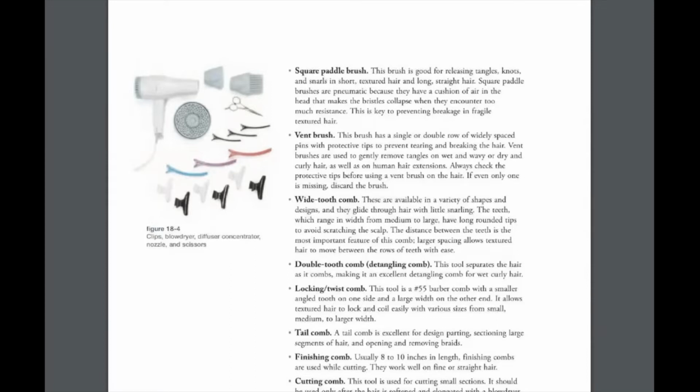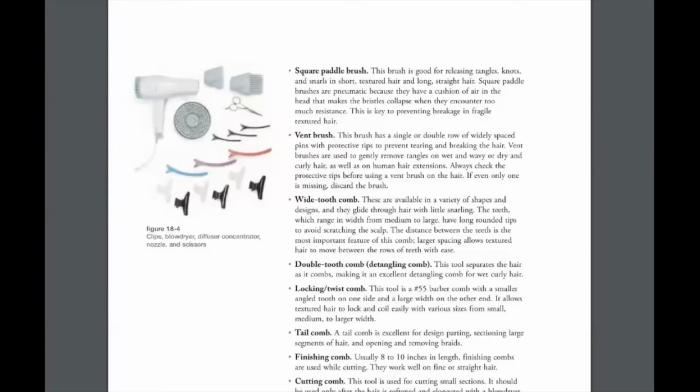It gets it all done at one time, and you don't have to do 5,000 different things to get the hair straight before you do the service, before you do like the flat iron service or the braiding service. These ones are hard plastic comb, because if you use metal, it will get too hot, and you don't want that because it will burn the client's hair, and we don't want to have to deal with that.